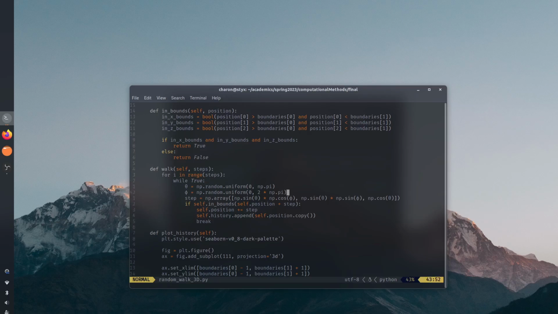And if it is, then we'll enter into the if statement, and we'll update the walker's position by adding the step.